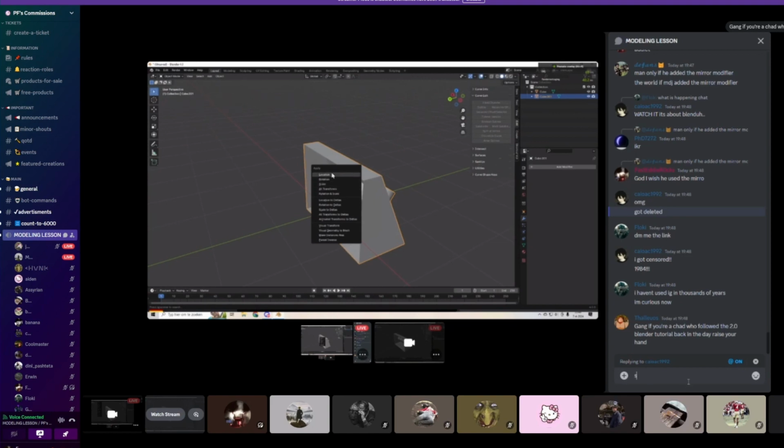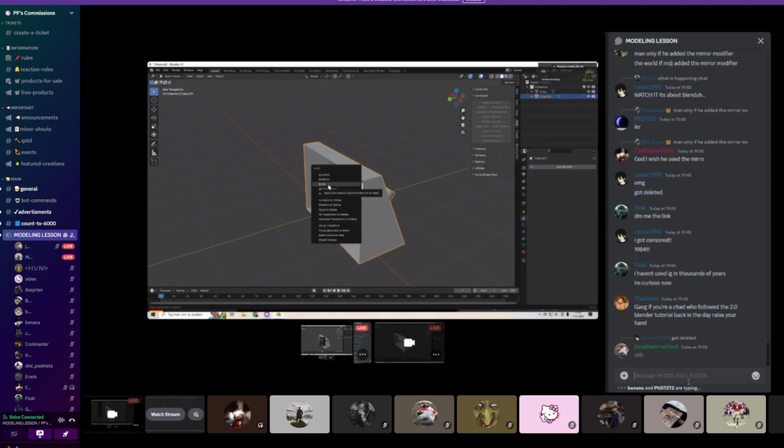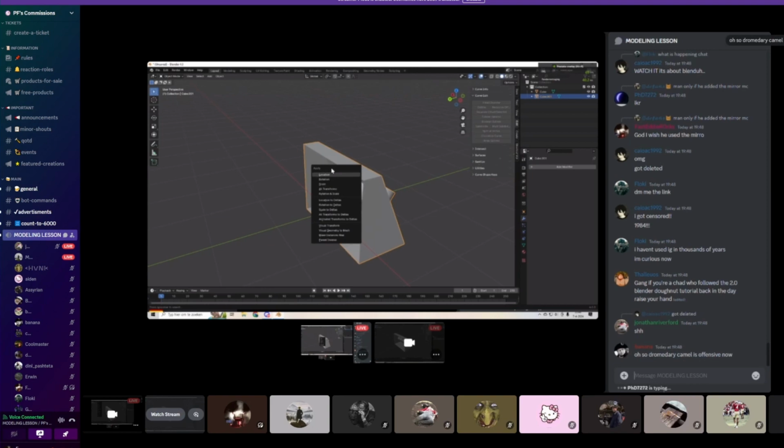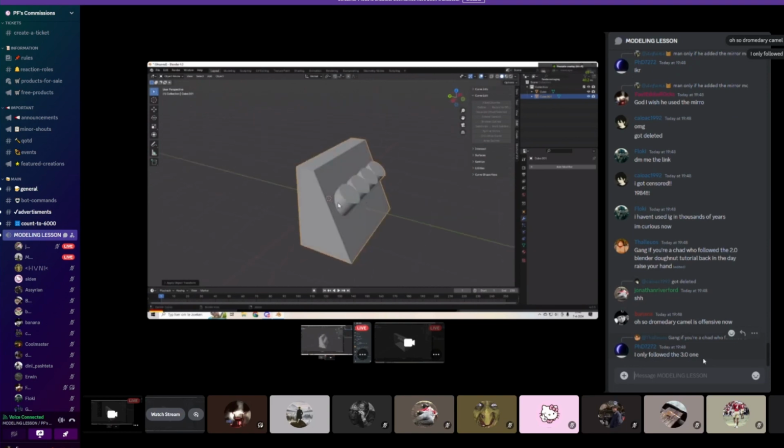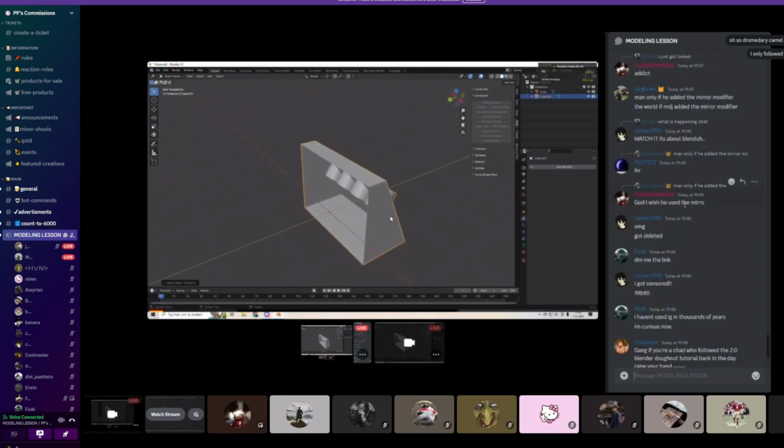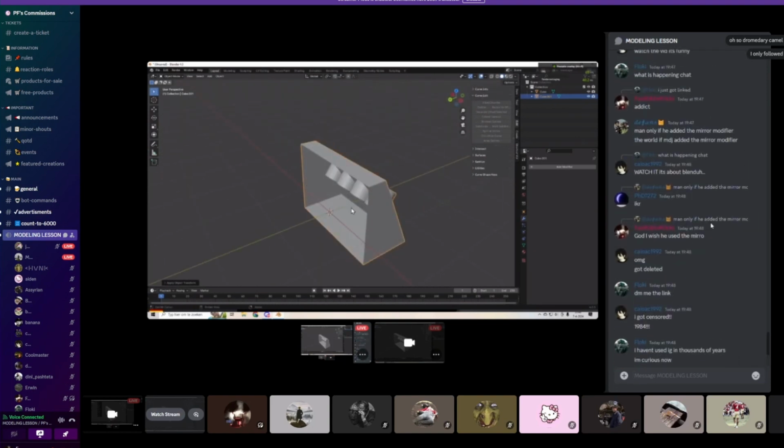As you can see here, you can do multiple things. You can make sure it only knows that the scale is changed, the rotation, or the location. Now, in this case, it doesn't matter. We just want all data to be applied. So what we're going to do is select all transforms. Click. And now all data of the cylinders and the cube should now be applied to the new mesh.